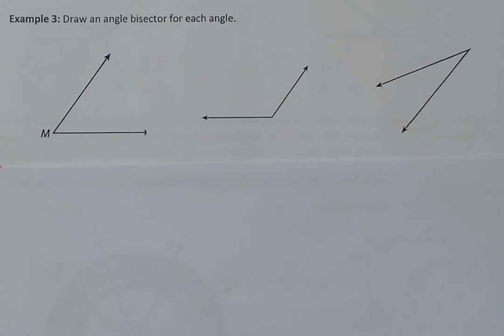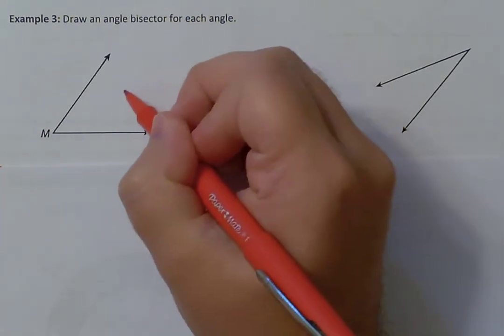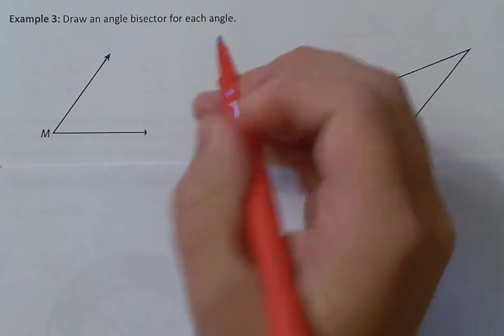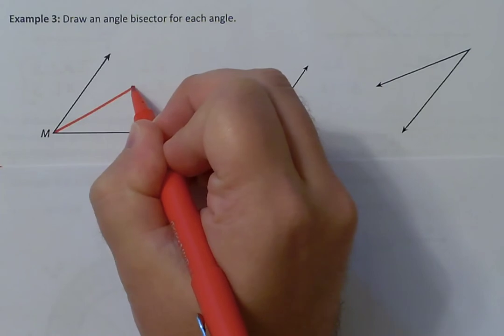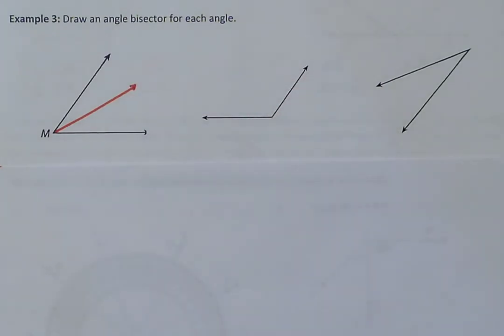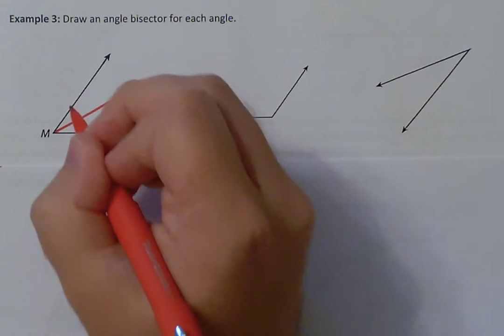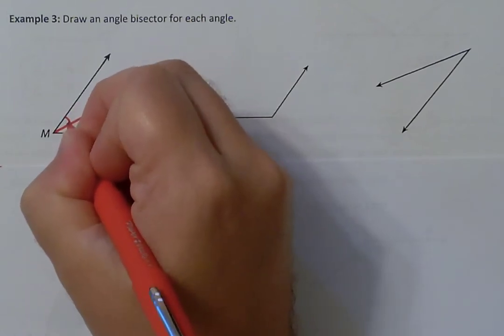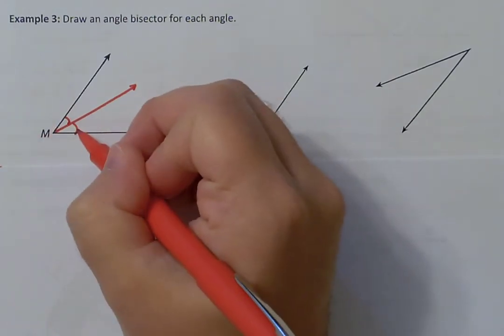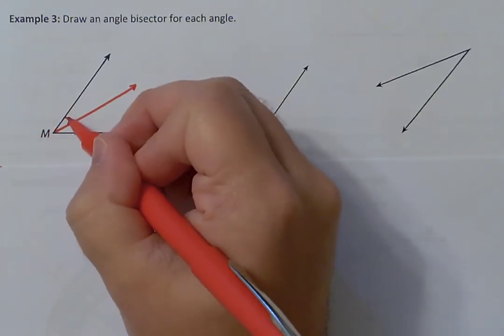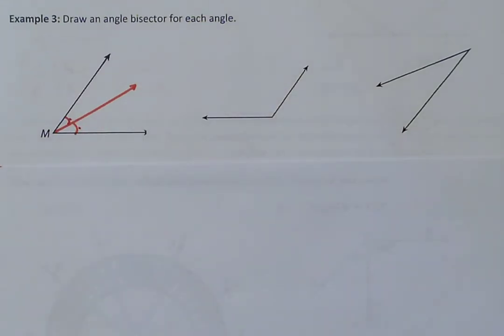So again, an angle bisector cuts the angle in half. So kind of figure out about where your middle point would be. Doesn't have to be super precise, but let's say that my angle bisector is about there. So that's my drawing for my angle bisector for this one. And remember that an angle bisector means that this part is equal to this part. So by putting these in the corner, this represents that this angle is equal to that one.